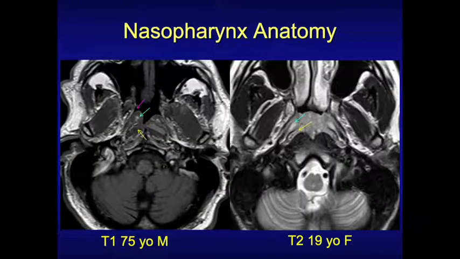In an older patient on MR, we can see these structures again, the yellow representing this lateral pharyngeal recess, and in this case, the mucosa is collapsed. On the opposite side, it's filled with a benign retention cyst, so it nicely opens that space. The green is marking the torus tubarius, and then the opening to the eustachian tube is noted here in pink. In this young patient, we can see that there's a lot of normal adenoidal tissue. However, we can still see these landmarks. We have our fossa of Rosenmuller, our lateral pharyngeal recess, and then our torus tubarius in green.